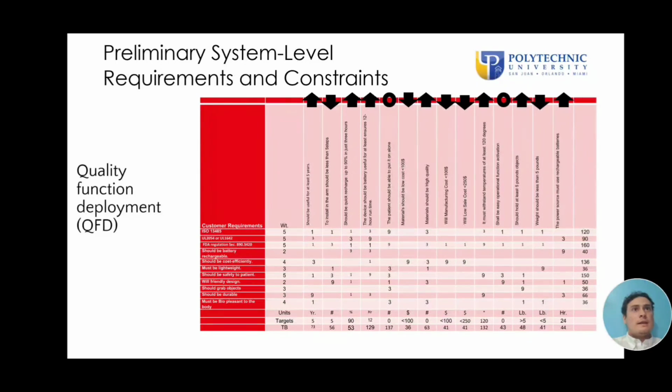Here we have the quality function deployment, or QFD, or house of quality. We can see the MOEs, or the customer requirements, with the importance of each one on the left, and the MOPs above. Below, you can see the units and the targets, and the TV. And on the right, the compliance points. As you can see, the values obtained in this table show that our measures of performance meet customer requirements.